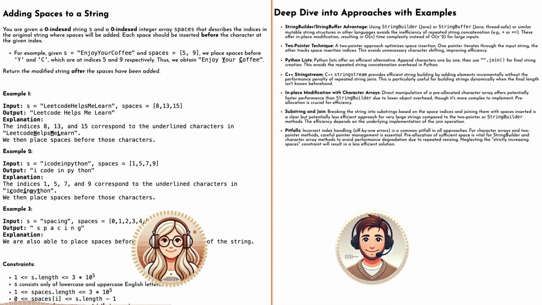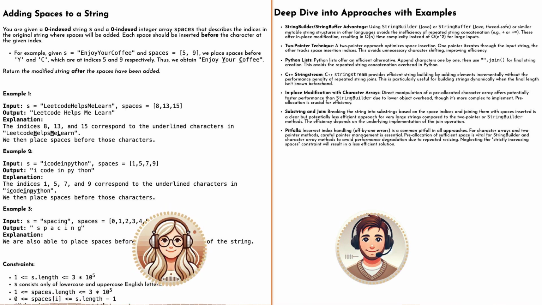Precisely. Now we can start looping through "enjoy your coffee." Right. The first character is E at position 0. Okay. We compare this to the value at space index, which is 5. Right. They don't match, so we copy E into our result array at position 0, which is where result index is pointing. Perfect. And we increment result index to 1, so it's ready for the next character. We do the same for N, J, O, Y. Yep. Copy them over to result array and bump up result index each time. It's like we're carefully placing each character into its new home in result array.